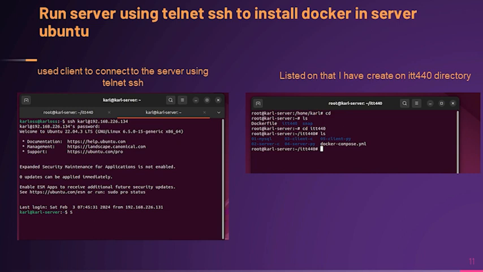These files are the building blocks for our itt440 project, containing all the necessary elements for our project.